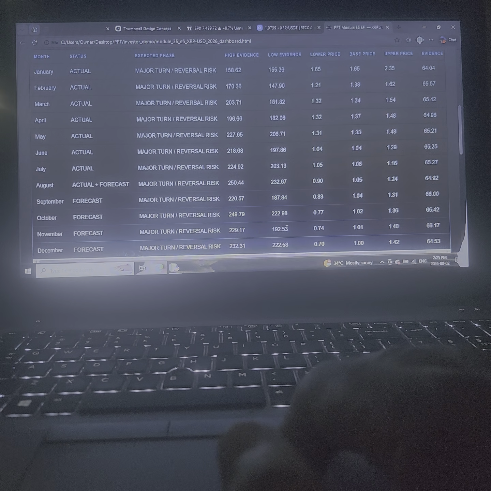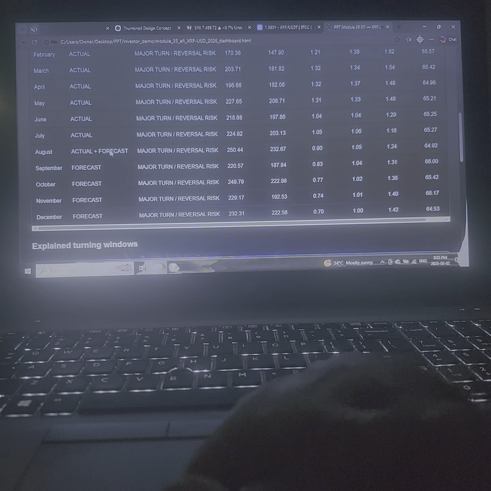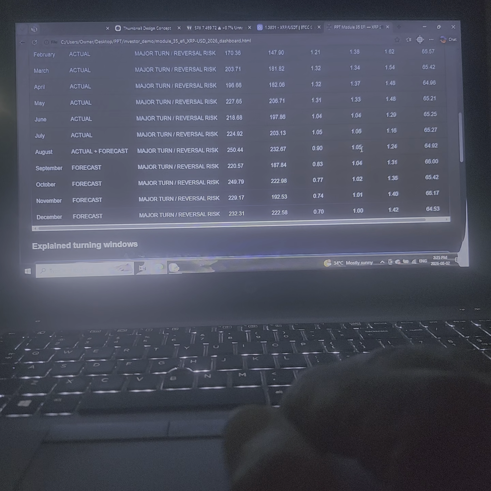So we're stating that a 70-cent XRP by the end of the year, December, the evidence is looking high for something like that. So there again, we're just watching to see what the next maneuvers are going to be from our actual forecast here of the $1, 109, and are we going to see now these moves down to the 70s.